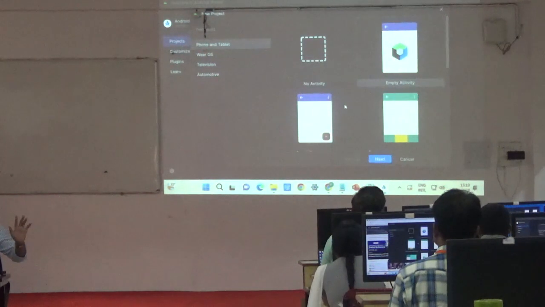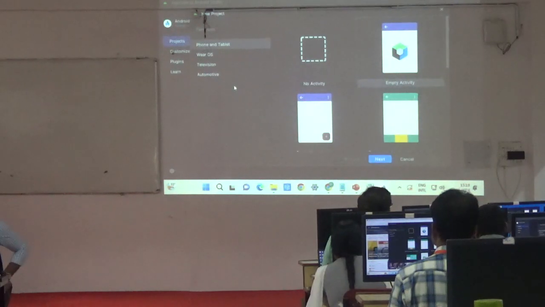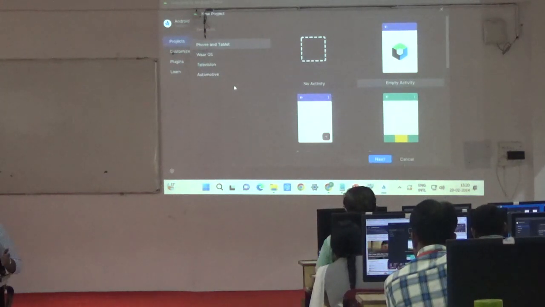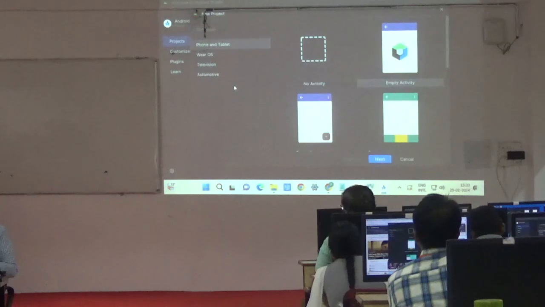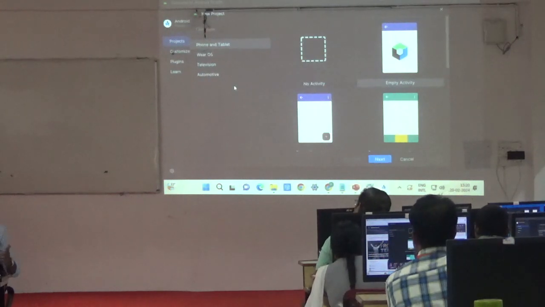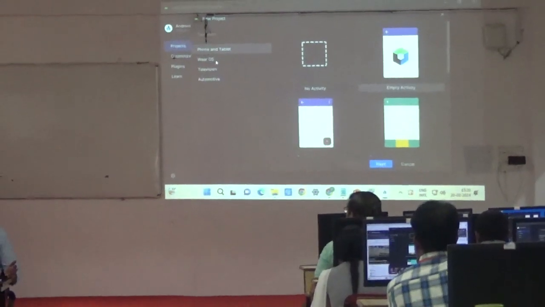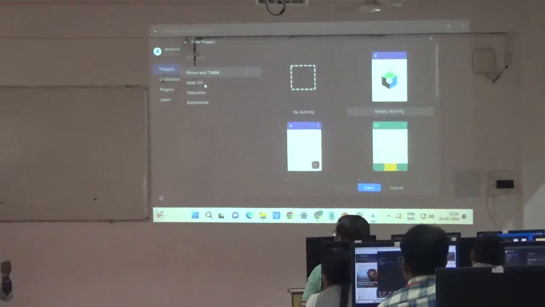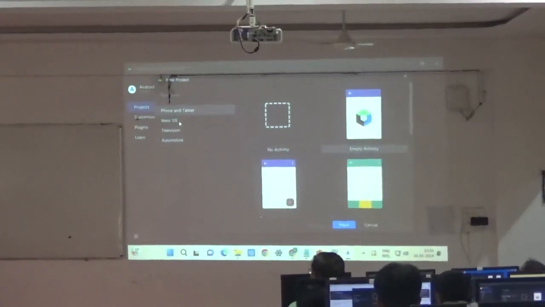On the left side, select the device on which you want to create your Android app. As I told, it could be your smartwatch, your television, your automation displays, and phone and tablets. Phone and tablets have the same common code. For the remaining also it is the same, but dependencies are different. For a smartwatch you have a maximum screen size of something like 2.3 inches.